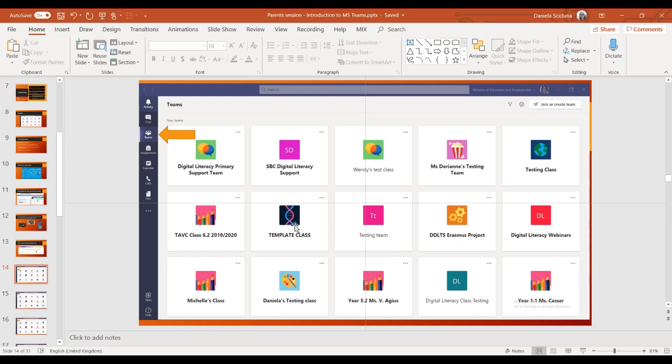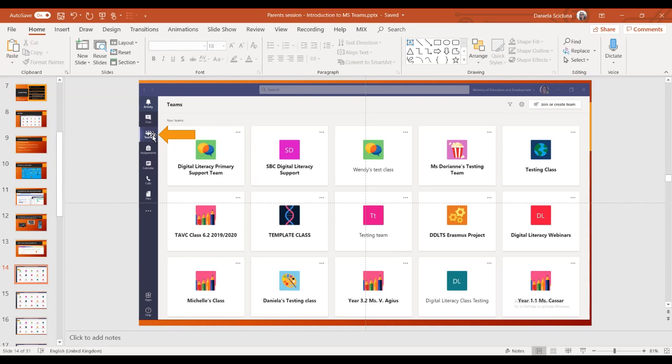Let's move on to MS Teams. As soon as the student logs into MS Teams, the teacher creates a class team so that she will be able to organize live sessions and also upload educational material, announcements and assignments for her students. When students access MS Teams, they click on the MS Teams tab here, where they can find their class team. Now here you're seeing a lot of teams. Students in primary schools will probably have just the teacher's team. All they have to do is click on the teacher's team.